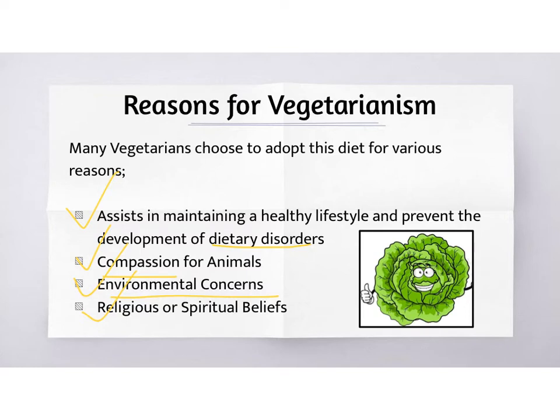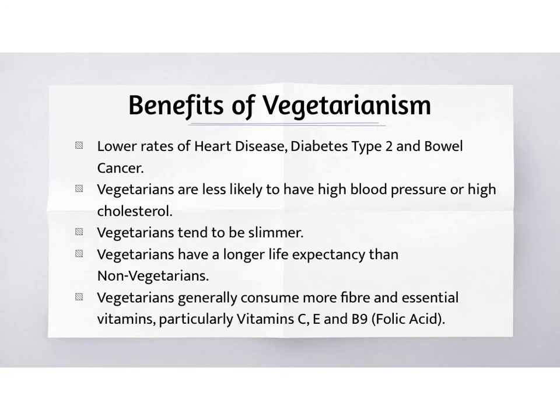Another good example is Christians. We don't eat meat on Ash Wednesday, Good Friday, or any other days of fasting, particularly during the Lenten season. So people adopting a vegetarian diet during these times is often driven by religious beliefs. Now, there are a range of benefits which allude to the positive implications of vegetarianism, and we're going to have a look at those now.